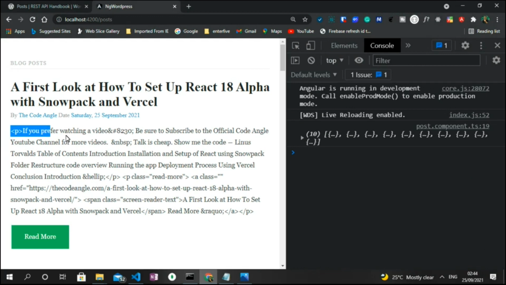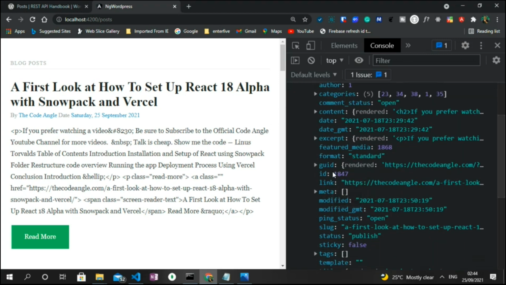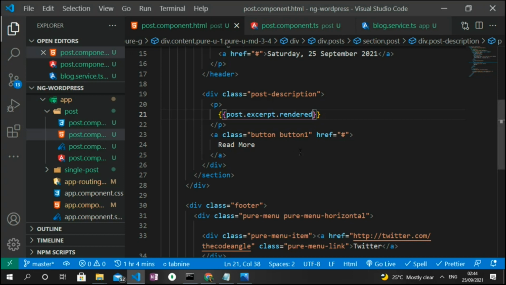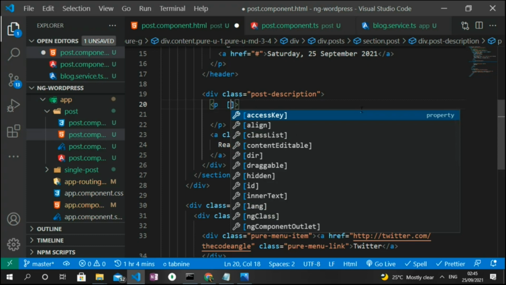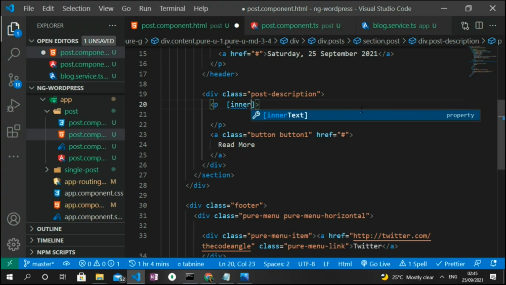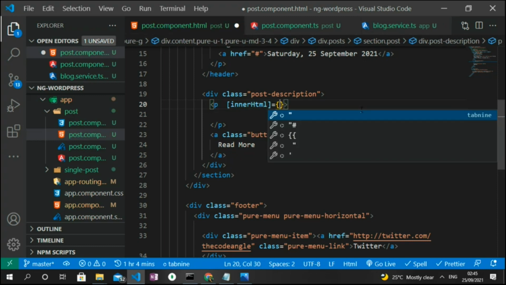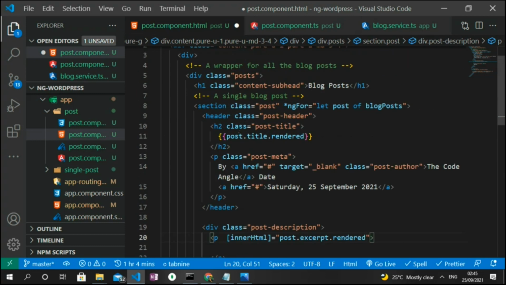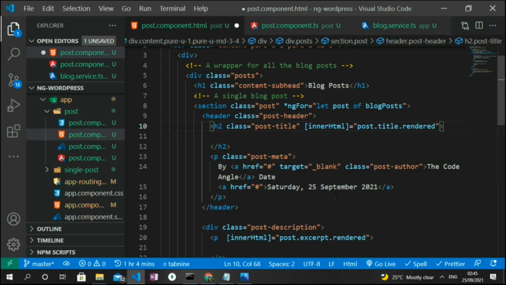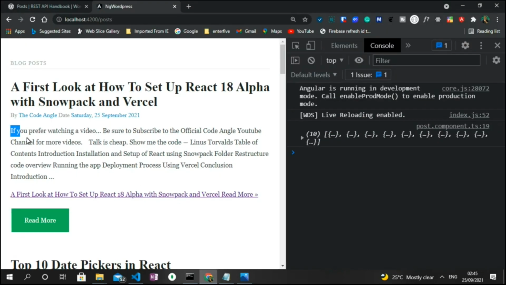As you can see from what we have here, it's returning some set of HTML. I think that's what's coming from the WordPress object. It's returning HTML. We don't want to display HTML to the users on the page. So to do this, we need to do some form of binding. We need to bind the object to what we call some HTML attributes. So I'm going to clear this. Instead of making use of the curly brackets, we're going to bind this to the innerHTML. So I'll say innerHTML, and that would be equal to our result. And I think I should also do that for the header, the title as well. So I'm going to cut this off, clear this off, and then bind it to the innerHTML and paste that in. So let's save and see if there's any change. So you see, we now have it in text format, no HTML code in the page, which is perfect.